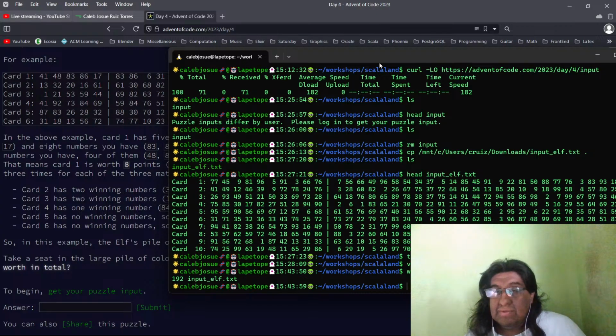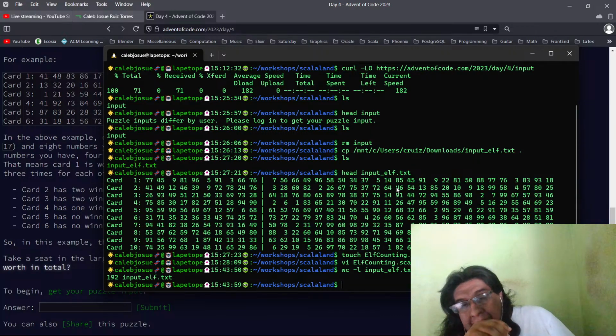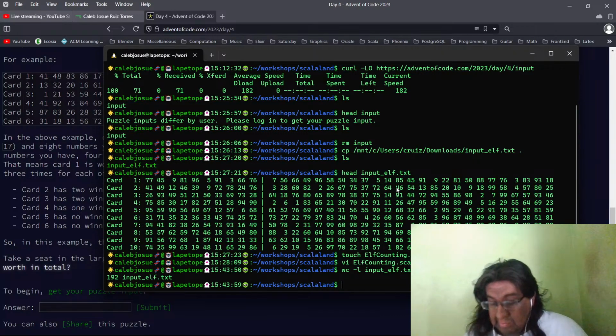It will help to have only the first 10 cards, for example.